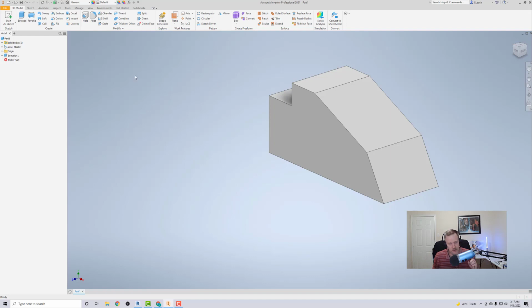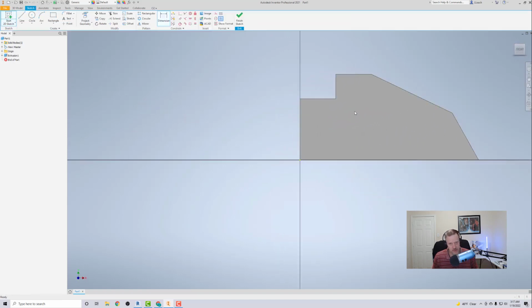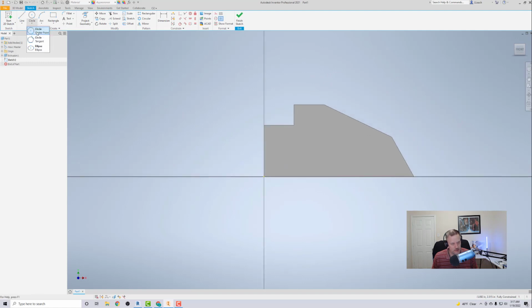The next thing I want to do is create the circle feature. I'm going to start a 2D sketch and click on this front face. I'm just going to draw a random circle somewhere here, and then I can add my dimensions to it. The diameter of the circle is 0.75. If I click off of here, hit escape a few times, click on the center green dot of the circle and drag it back over here, since it was trying to run away with me.